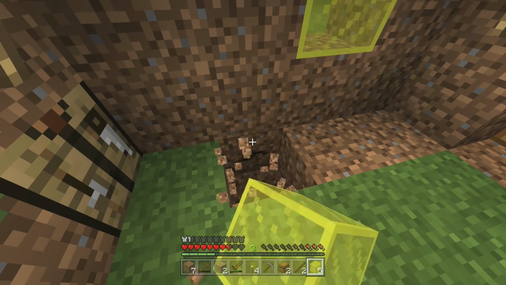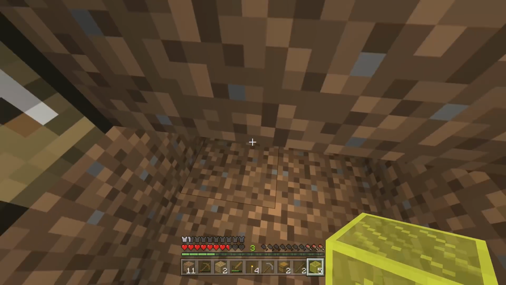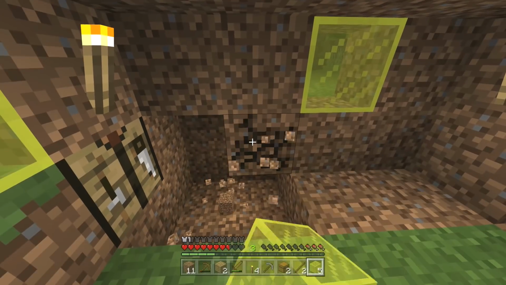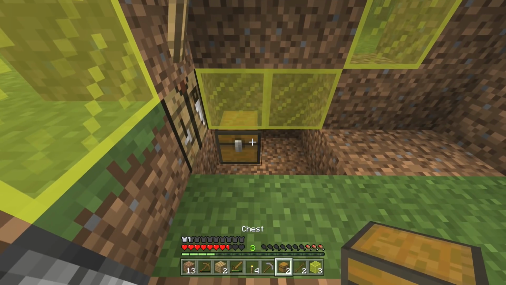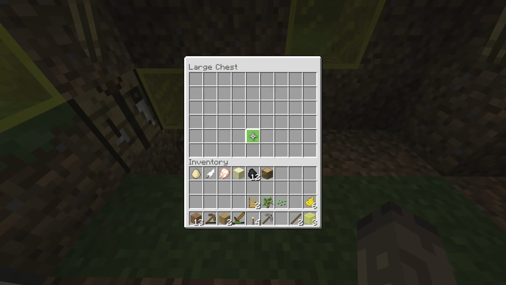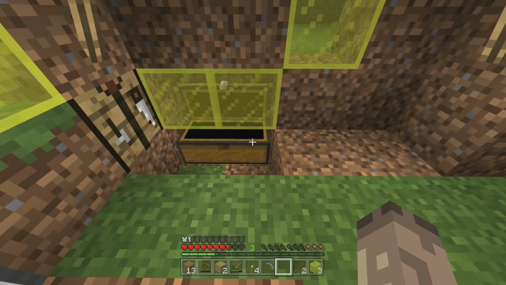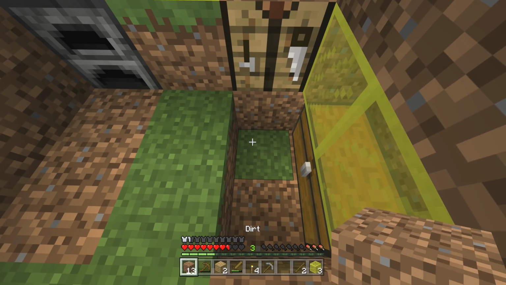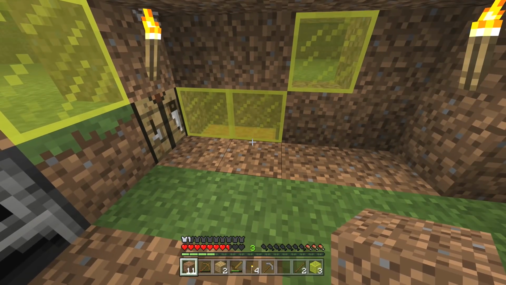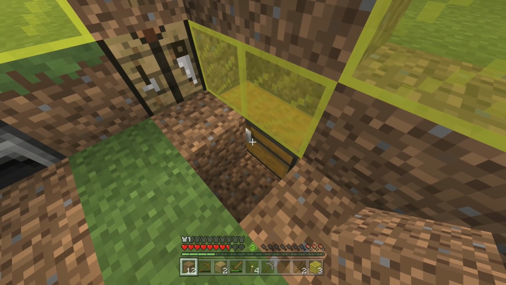Tell you what, let's break down here. Like that. And then do this. Put these here like that. And then put that like that. And I can still get in it, look. I'm still not too sure about this animation of opening chests. I don't know, I just can't get used to it. It's a bit weird. Oops, I shouldn't have covered that piece up. Well, how am I going to do that?